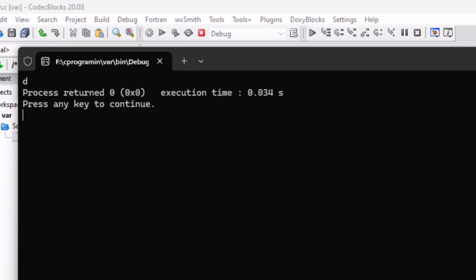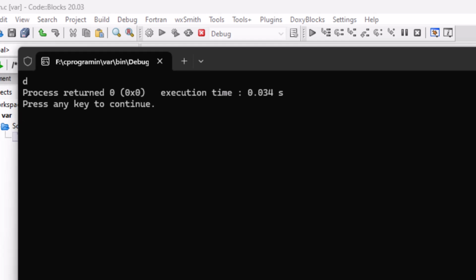So once again, we have found out that these are the basic data types that we have, and we have basic format specifiers, and we have used those format specifiers to specify our basic data types.